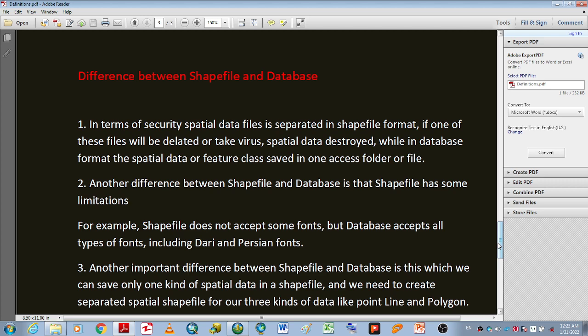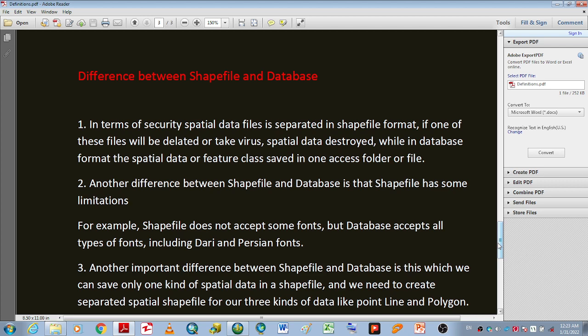Number two, another difference between shapefile and database is that shapefile has some limitations. For example, shapefile does not accept some fonts, but database accepts all types of fonts, including Dari, Persian, and Arabic fonts.